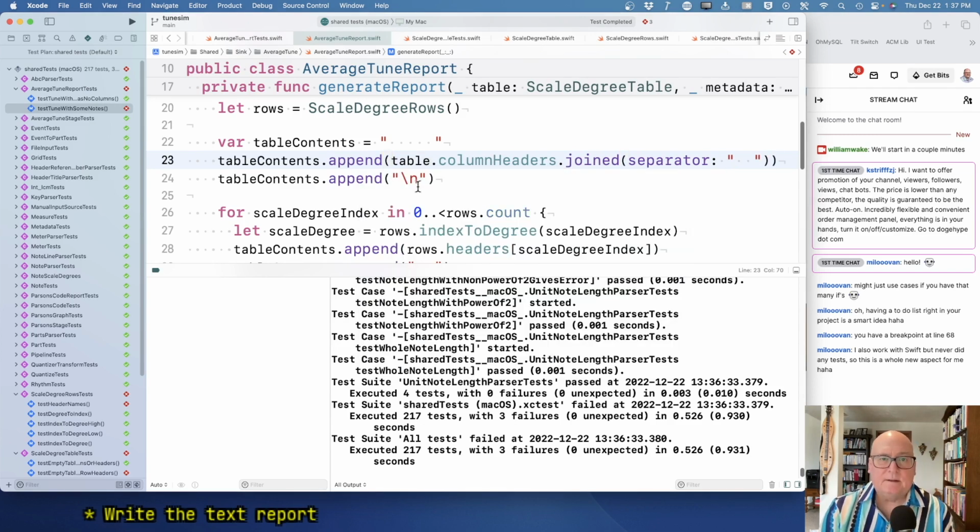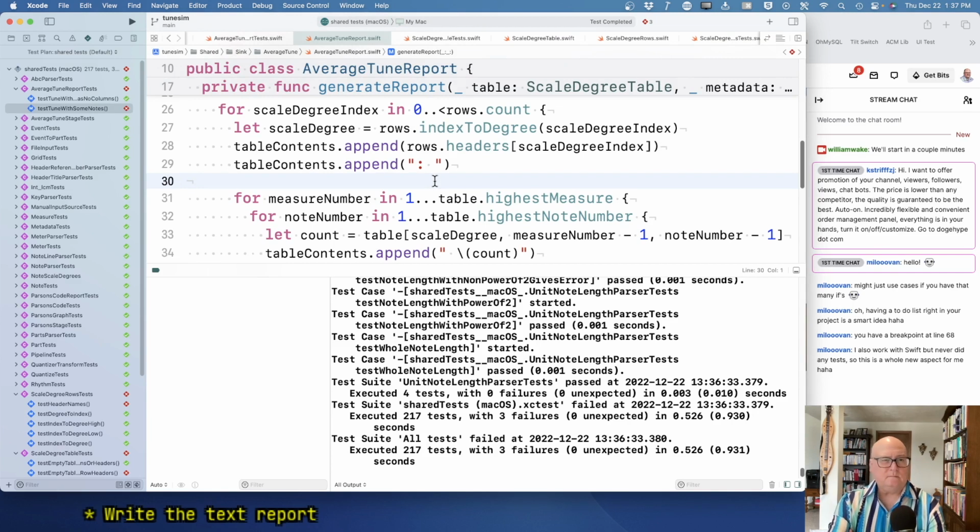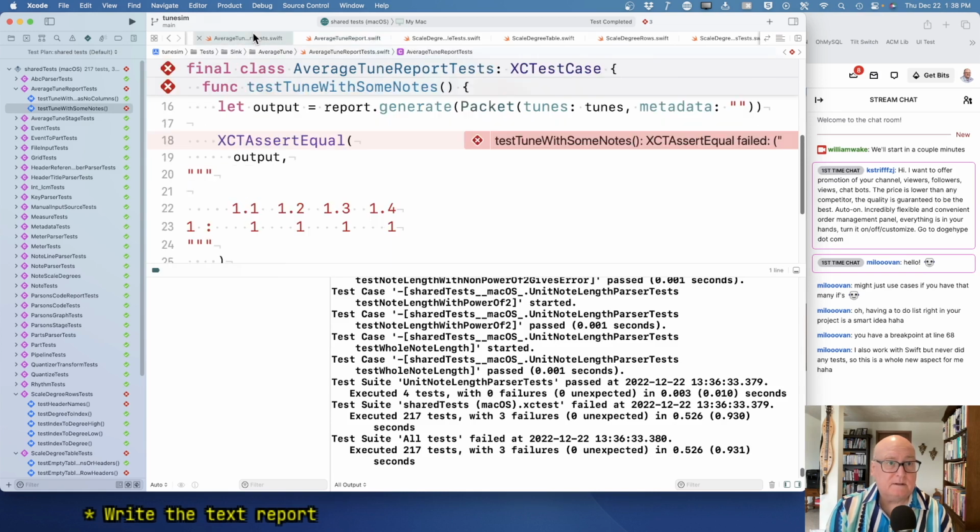And then what we're trying to do here, I want to say something about if table dot empty row, or row is empty, table dot is empty for scale degree. Okay. Let's run this one again.